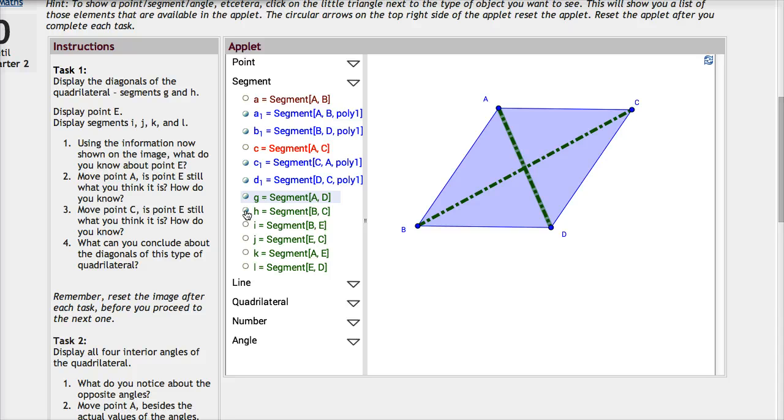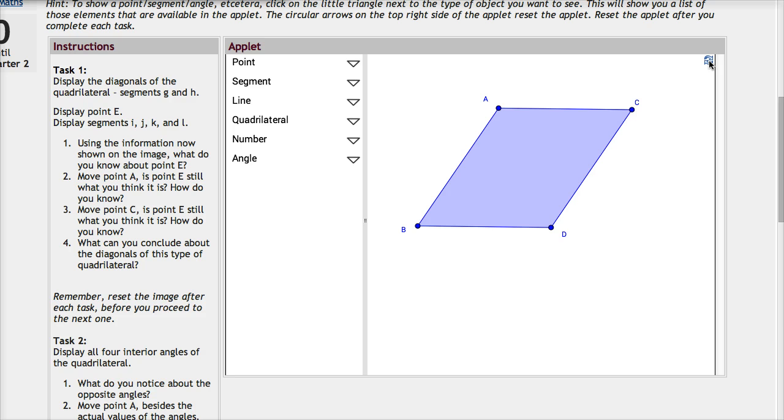As you go on, the task asks you certain questions. It also tells you to display other items. So to take off the display, you simply click it again, or you reset it, and it takes care of that for you.